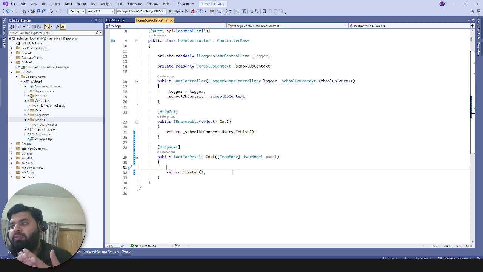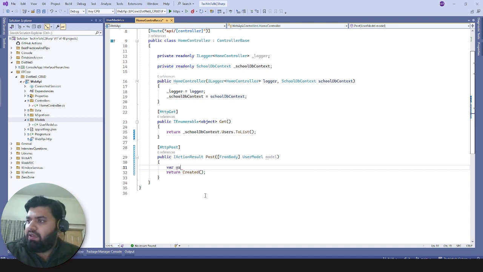We should not expose entities to the request or in the response. We should keep entities inside the data layer only. So everything which will be presented back to the client will be converted to the models, and models will be converted to the data to add into the database.